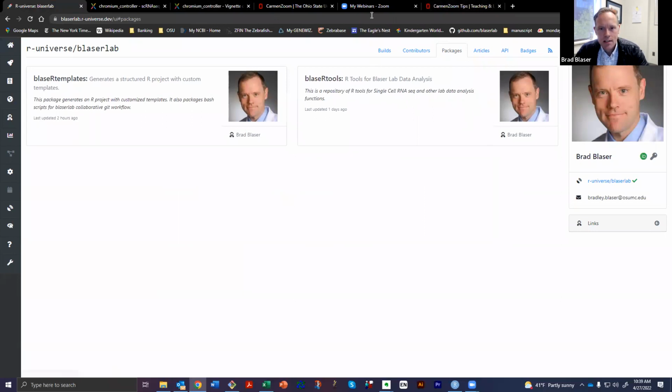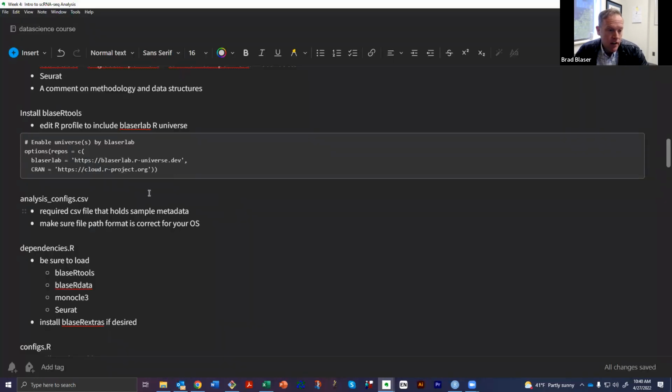Blazor tools has a lot of complicated functions for analyzing single cell data, and it's a lot faster to download and install it from this particular mechanism, which is why I'm mentioning it. So that's the recommended way to go. You're going to want to install Blazor tools in order to do what we're going to do today.